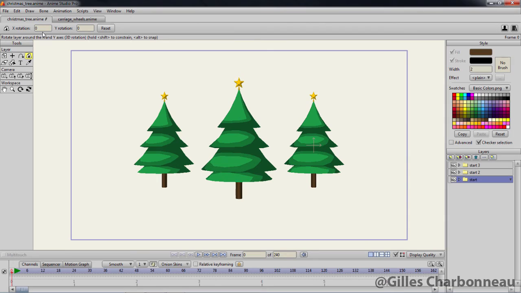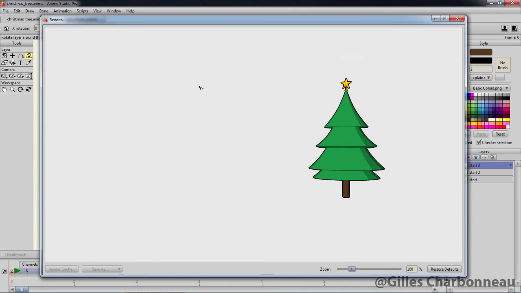Let's adjust rotation on the Y-axis for each tree a bit, so everything is not so even. Render again.